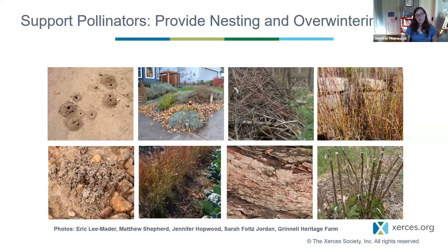Supporting pollinators also means protecting existing overwintering sites or creating opportunities for new nesting sites. That can mean, for bees and solitary wasps, leaving access to patches of ground in your yard. So it might mean not layering black plastic or minimizing your bark mulch. It can mean including bunch grasses so that there's clumps of grass for beetles and flies and butterflies and moths to overwinter in, or brush piles or under logs, or leaving leaf litter piled up in your garden or in a corner of your yard where all those groups can survive as well.